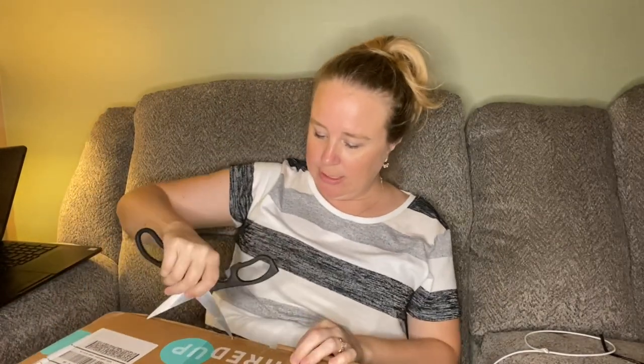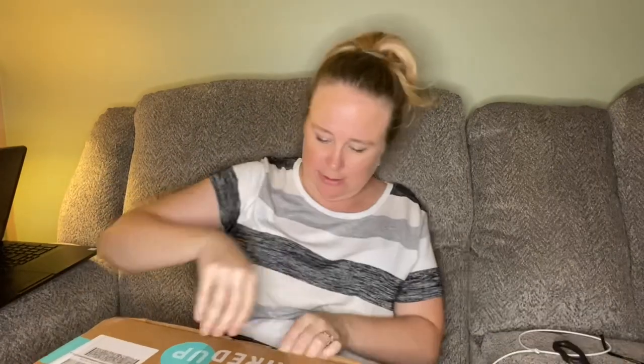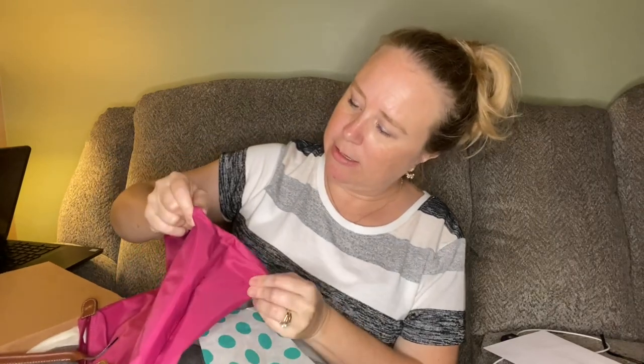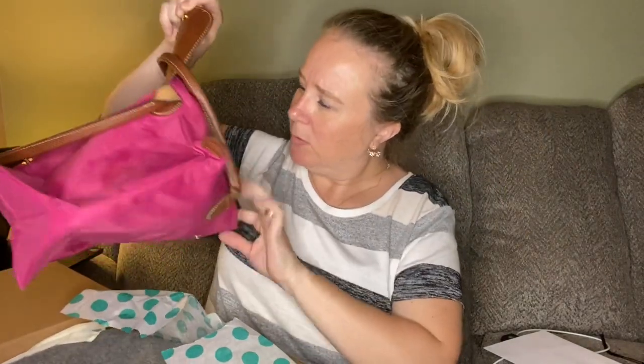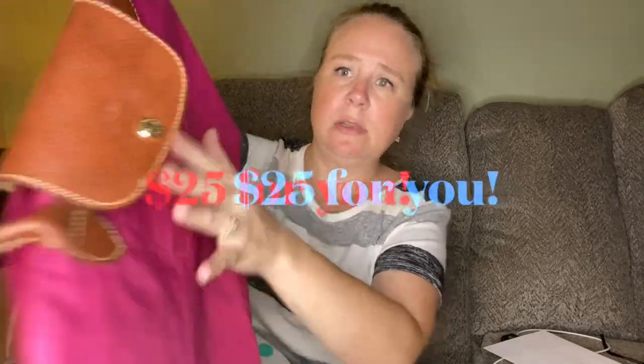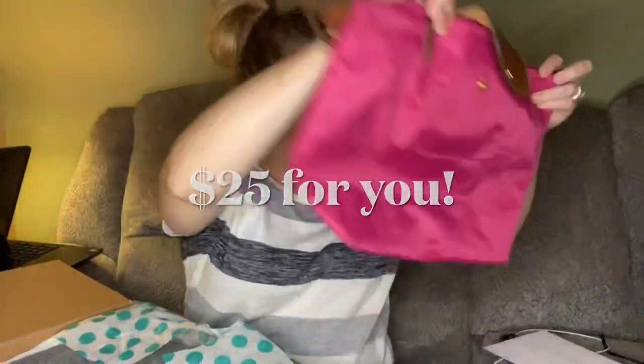All right, so next we have the Mechanicsburg box. If there are seven pieces in here I think they win — they were kind of given an easy win. I think my previous two boxes were both from Mechanicsburg. What they forgot in my last one was a Longchamp bag, so this time I got a pink small Longchamp bag. The corners are not too bad, which is shocking. I don't see any issues, which is fantastic. It's got the Longchamp zipper pull and the horse — I think all is good there.